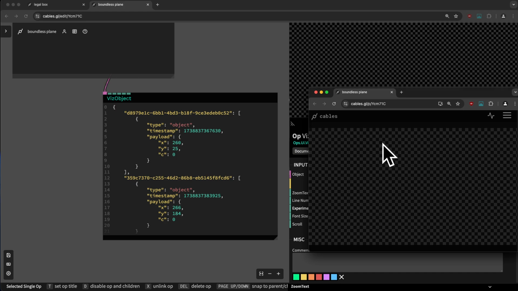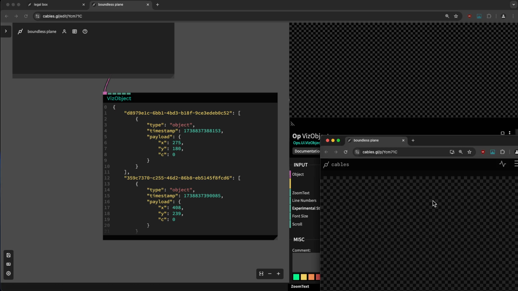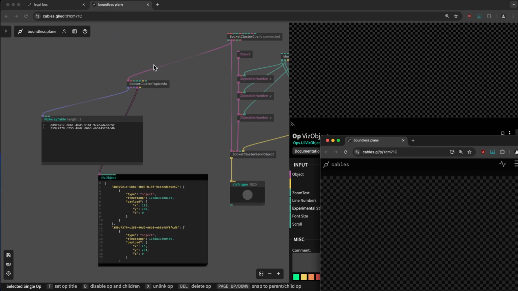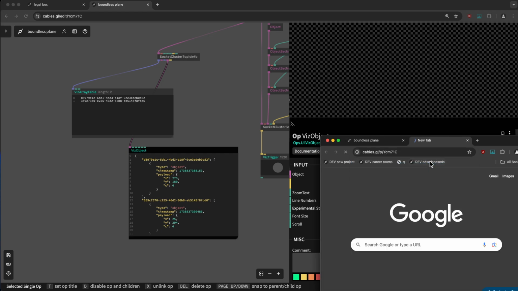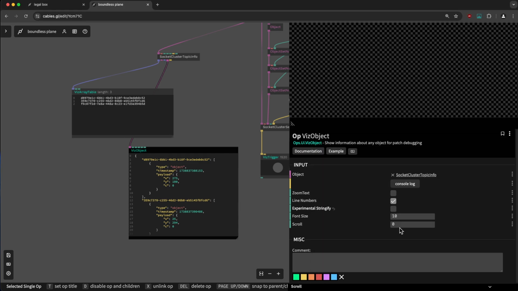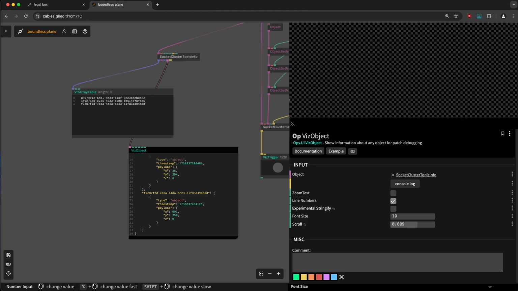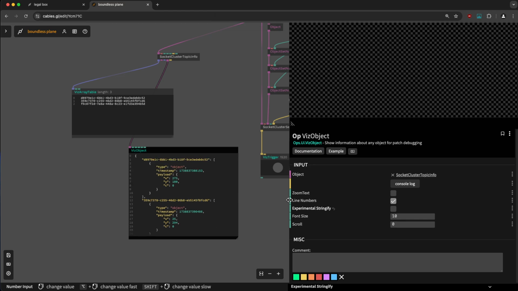When I move my mouse here, it's different numbers than when I move it here. So this takes all this storing of data from different clients for us. I can just open this in a new tab, and then I have a third client number, and this one has a third payload with information about this operator.